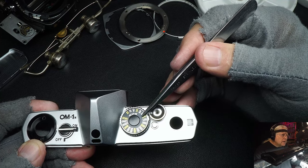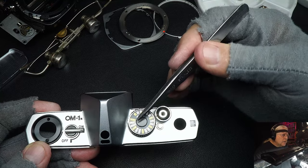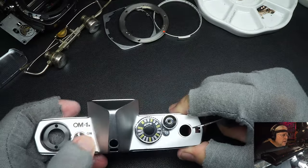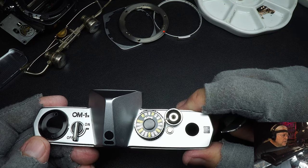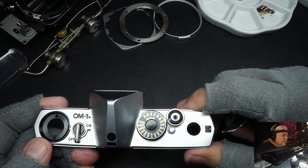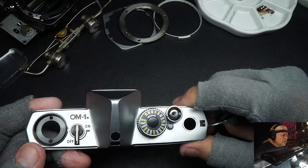The thing is, once you set the ASA in a camera, you rarely change it while you're shooting. So it was kind of wasted space to have such a large knob right up here where a control should be. On this side they put a huge switch, which was a good switch and handy, because you immediately knew if your meter was on or off, so you wouldn't run your battery down. The Minoltas had their switch on the bottom, which was not a very good place because you had no way of knowing if your camera was on or off just by glancing at it, especially if it was in a case.